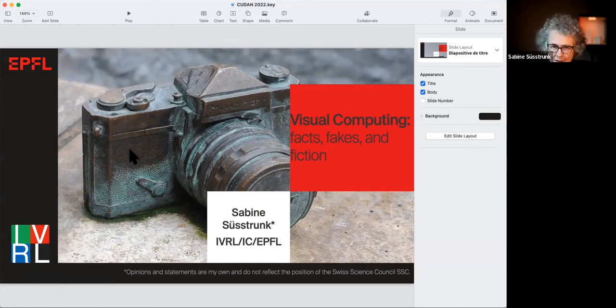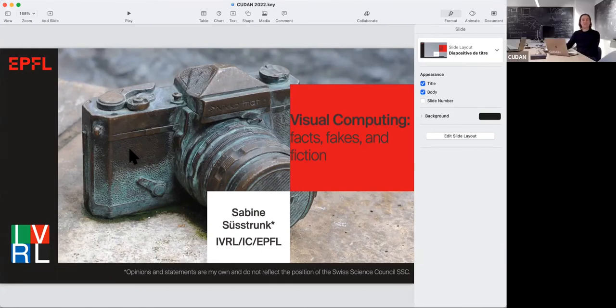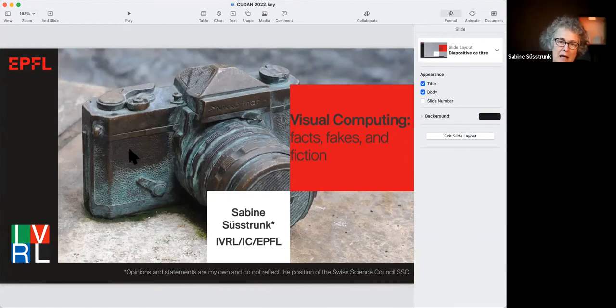Now, one cannot do this topic justice objectively in the 40 minutes that I have. So I'm just going to choose and present certain topics that I find important to talk about, and I give you my own personal opinion about this. Interspersed, there are going to be some examples of research in the lab, but also chosen basically to make the point.